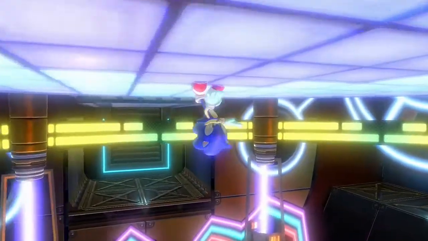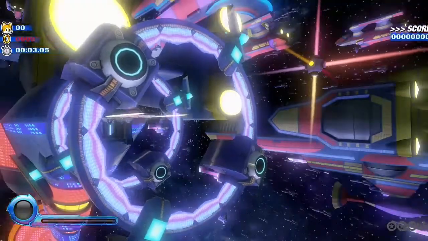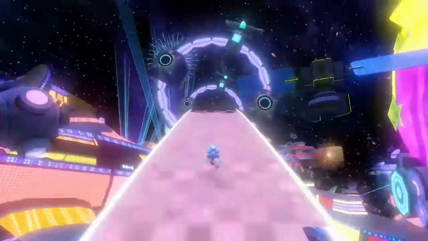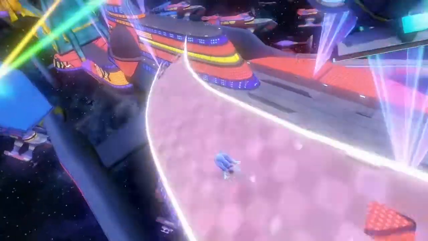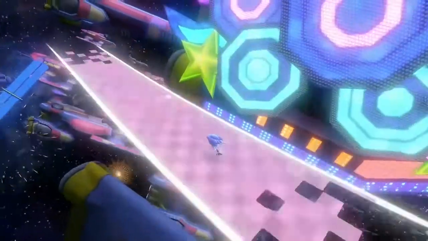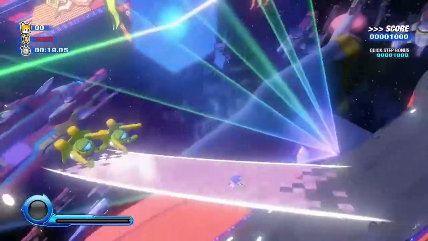Alright, so, whoa, what? So far, what I've gathered from this story is that Eggman has captured these aliens called Wisps, and Sonic is now going to be using the outcast Wisps, the ones that have actually escaped, to help him on his journey.